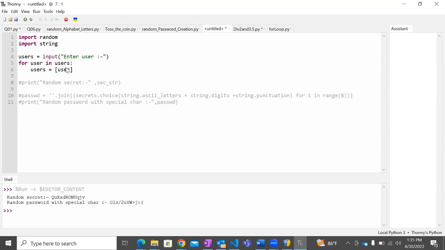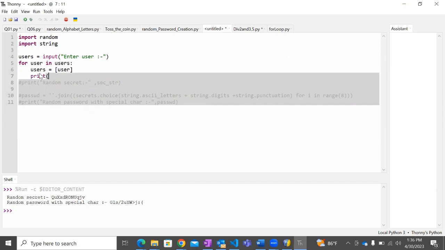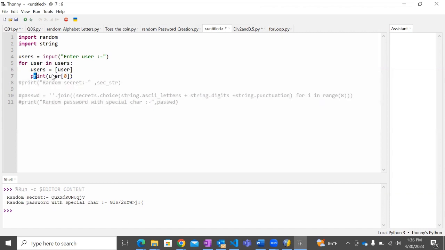If there's anything that we don't want, you can use it, and you can get the users printed. Okay? I want to check if it's working until here, right? If you want to get anything printed, you have to show those values as in here. Let's run this and see what will happen.